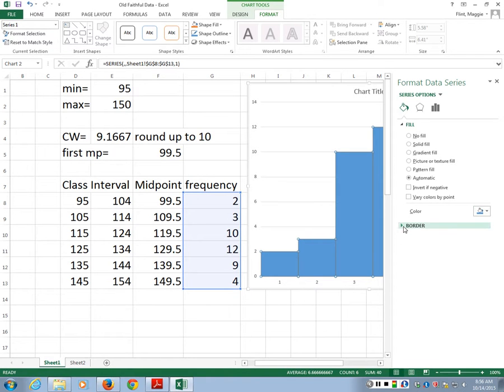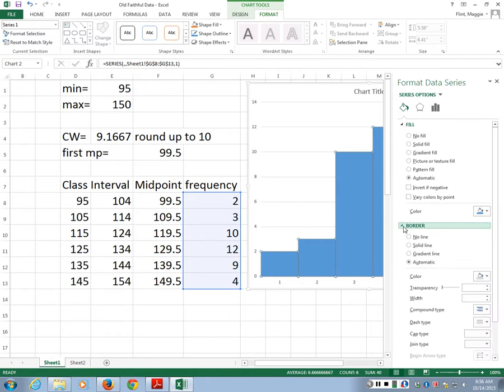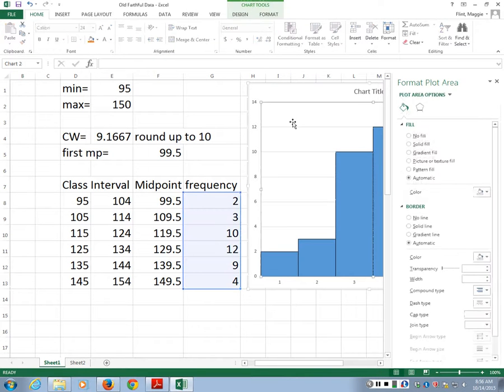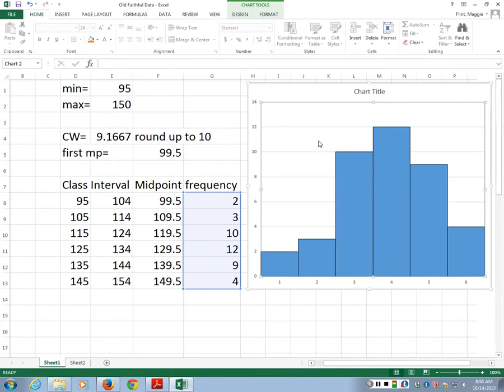But the other one I want is a border. And I want a solid line, and I would like that solid line to be black. So now, when I click off that, I can see my histogram. I can see it the way it should look for me.